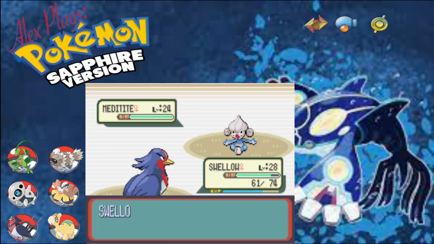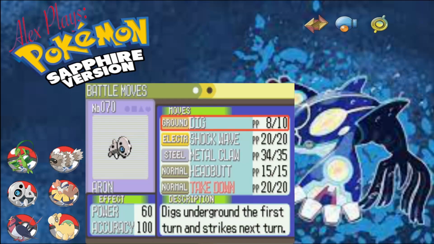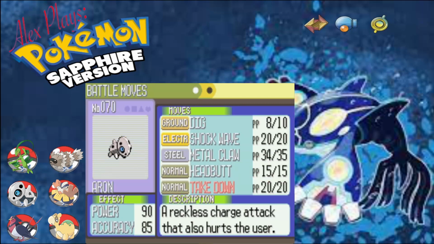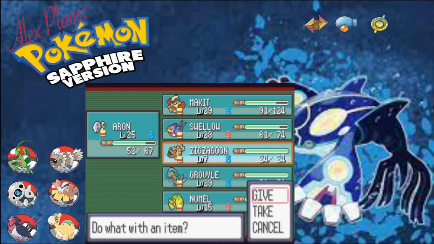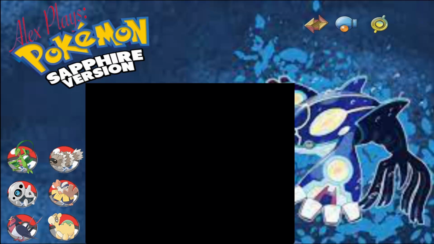Okay, so you protected yourself, but you can't use Detect a second time. There we go. So traditionally, takedown? We can take a takedown. The problem with Takedown is it hurts the user as well. But I can't remember what Aron's ability is. It might have an ability that stops recoil damage. Anyway, what is the item that you have picked up? A full restore? Perfect. Okay, so we went up the way before, so what happens if we go down?